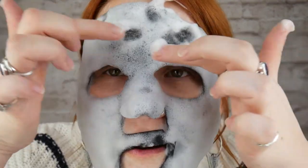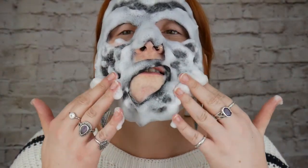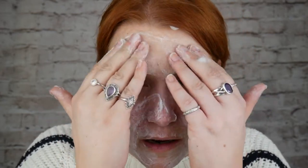I've got three minutes left and it is super bubbly. I could have done something Halloweeny with this mask — look at the glow! It doesn't feel tight to my skin around my nose area but it does around my forehead and cheeks. Oh look at all those bubbles — oh my word! I've got to peel this off now. Look at that — super super cool. Underneath it does feel really really nice and smooth. I'm excited to see what it looks like when I rinse this off with warm water.